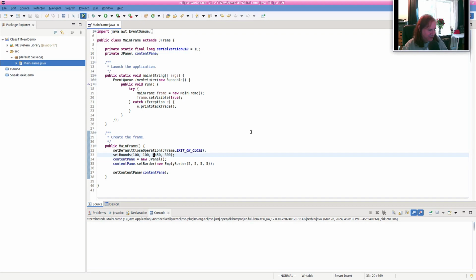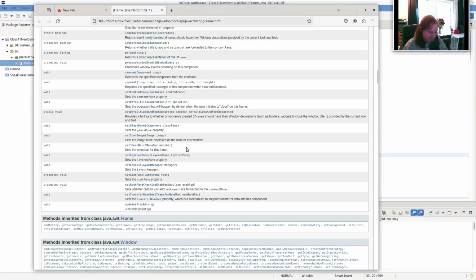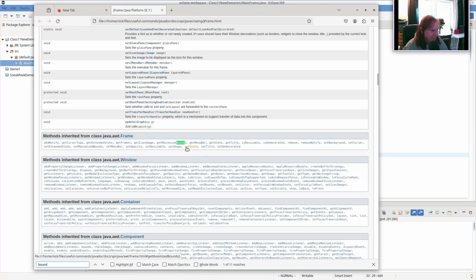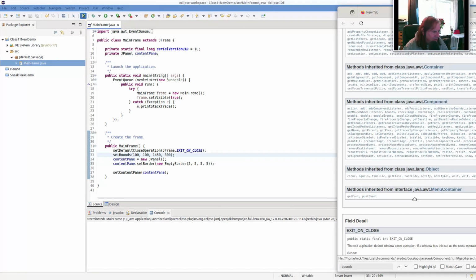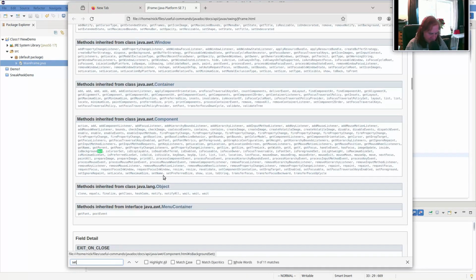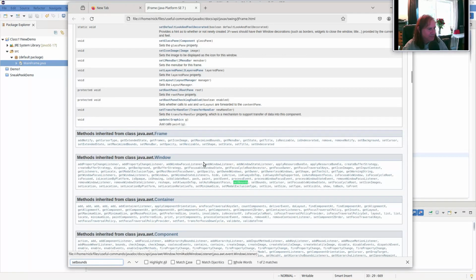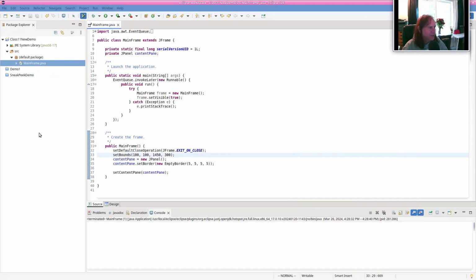And if I go back to that documentation on the JFrame, I can see there's a method called, well, what's the method called? Set bounds. So I can look for set bounds, and that's a method inherited from Window, and it lets me set XY coordinates for the window and then a width and a height.